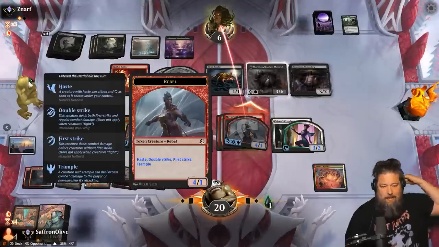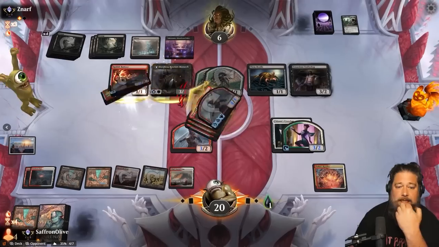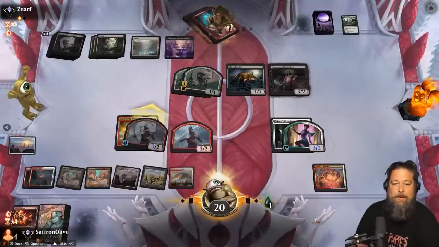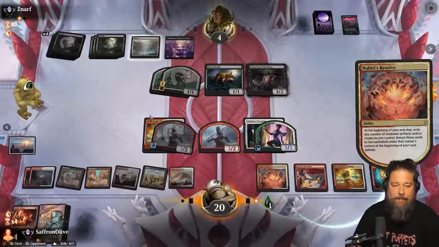Opponent blocks. This one also has Trample. Wow, they're gonna cash in the Marchesa. Okay. Well, this is the moment of truth. Opponent goes to 4. End of turn. We're gonna blink a few equipment.